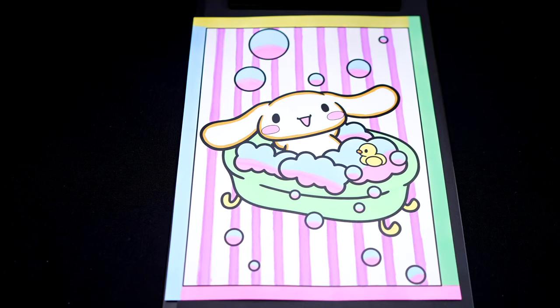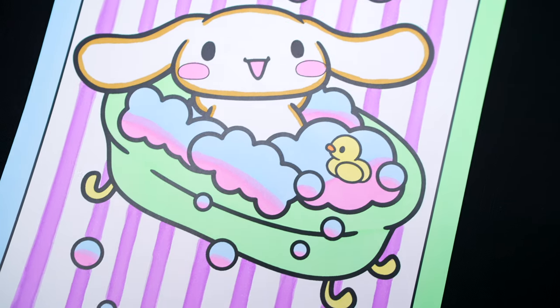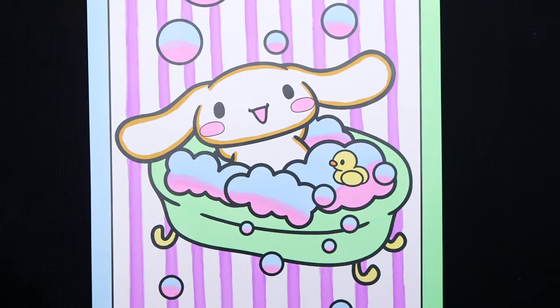Okay, I'm all finished. Wow, this picture turned out so cute. I love all the pastel colors everywhere. And Cinnamoroll is one precious puppy.